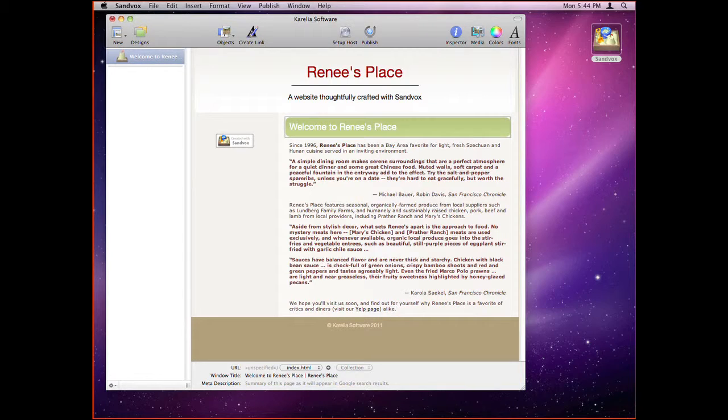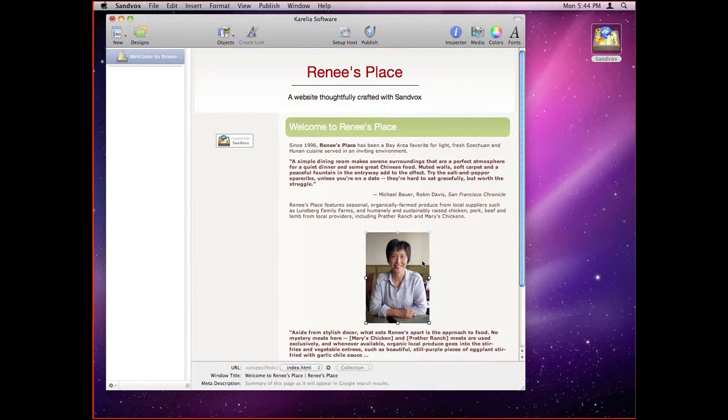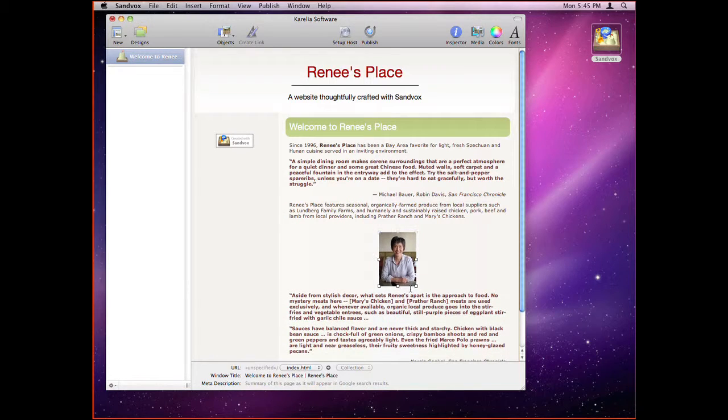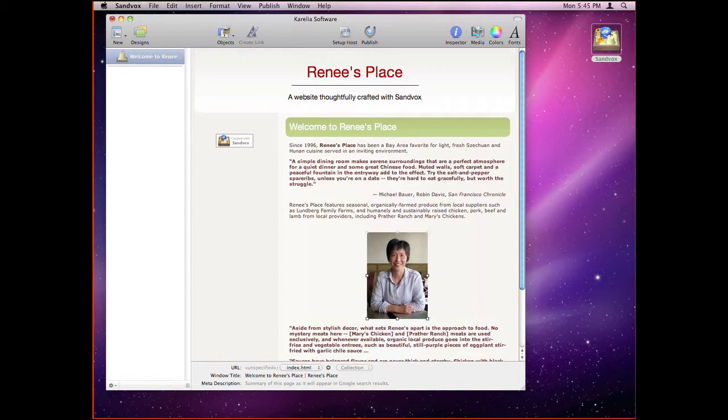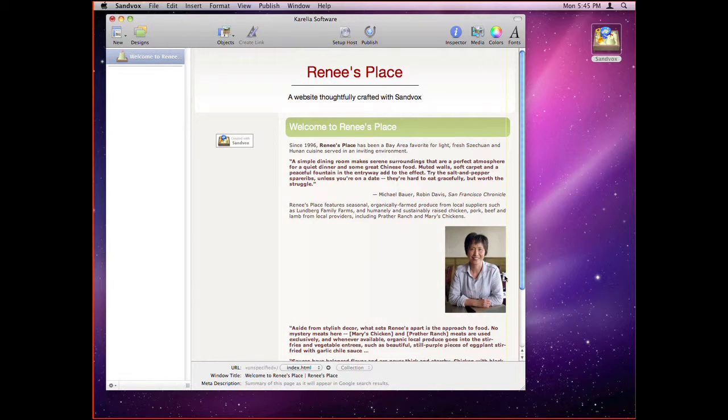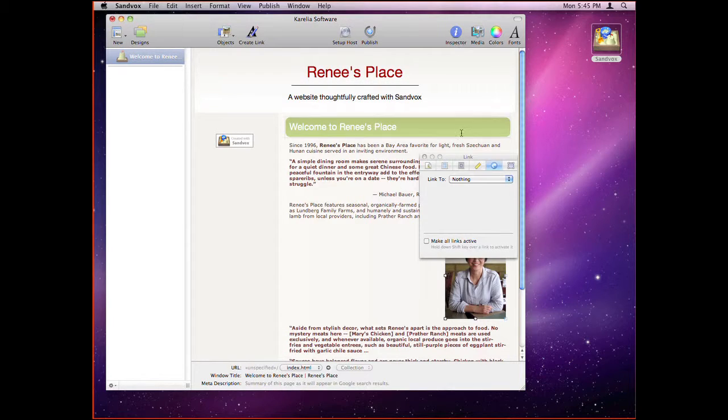So now we're going to need a little bit of multimedia. And so I have a nice photo of Renee here that I'm going to drag in, and we're just going to drop it sort of over here in the middle of the page. And there's Renee. And what's new in Sandvox 2 is the ability to do live resizing of the images and so on. We can also align it, so align it to the left and the center with these guidelines showing us on the right. And with the inspector, we actually have a few more options.